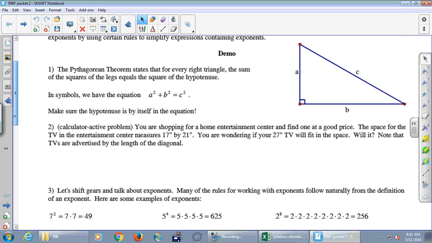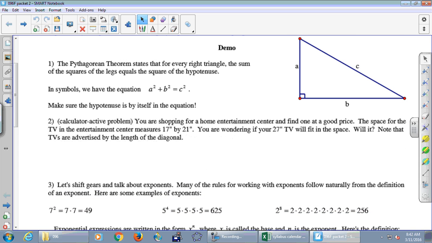All right, Pythagorean Theorem, perhaps the most famous theorem in all of math. It has to do with what special shape? Not just any triangle, but a right triangle. It's got to be a triangle with a 90-degree angle in it, like this one here. And if you label the sides A, B, and C in that particular order, then A squared plus B squared equals C squared, right? This theorem has been proven hundreds of times, including one by former President James Garfield, who was an amateur mathematician, and he came up with his own proof of this theorem.